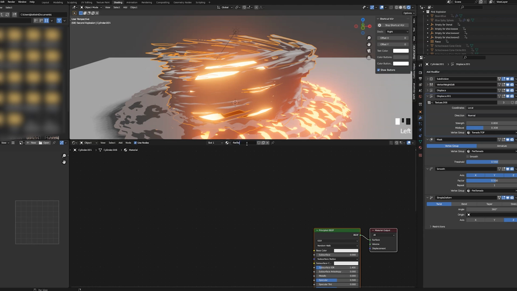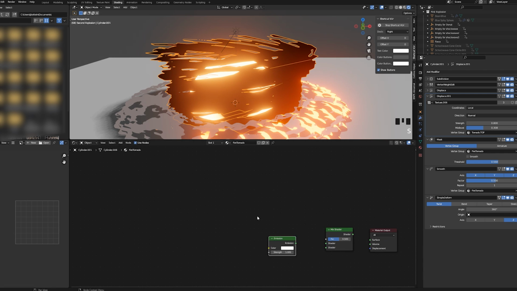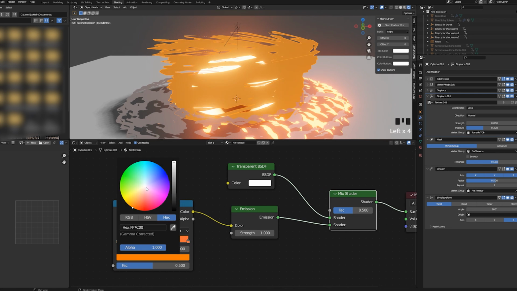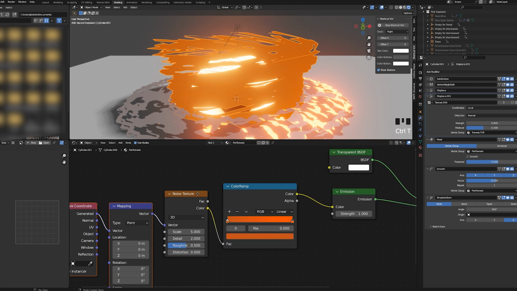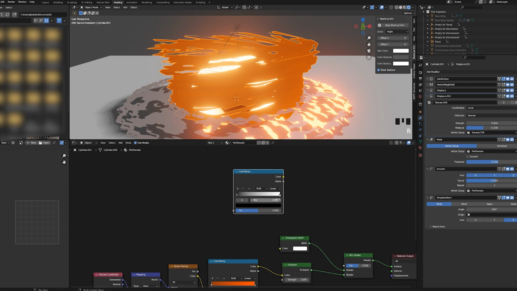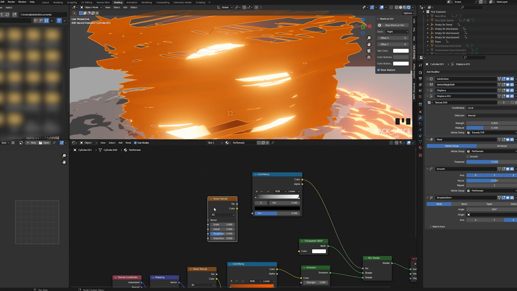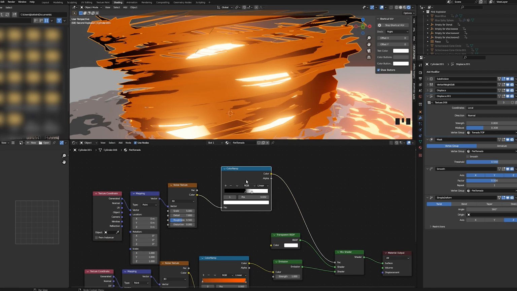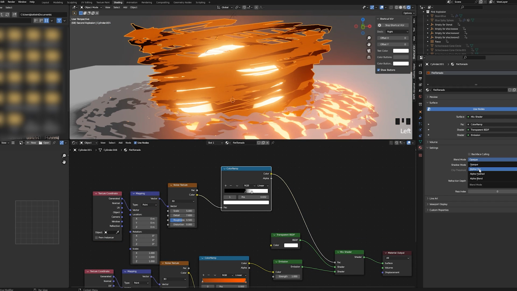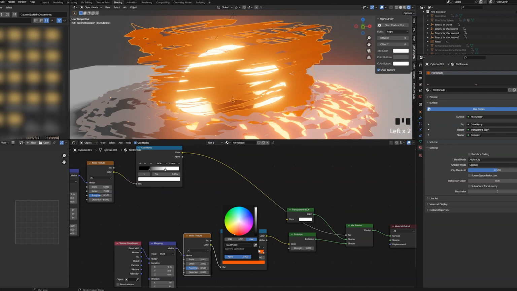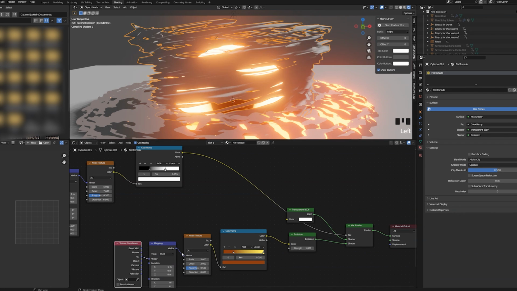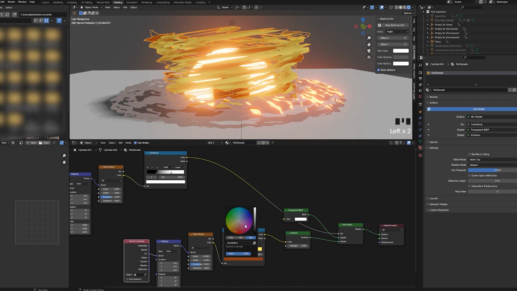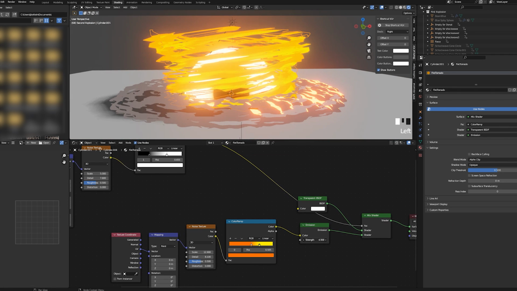Shading time. At this point, should I even say it? Transparent, emission and a mix shader. Add a color ramp after the emission and add a noise texture. A color ramp for the mix shader factor coupled with another noise texture. Add a little bit of detail and play with the color ramp until you get a similar result to me. As we've done previously, set your blend mode to alpha clip. Change the scale of your bottom noise texture and the colors of your color ramp to give it a fire look. And crank up the strength of that emission node.